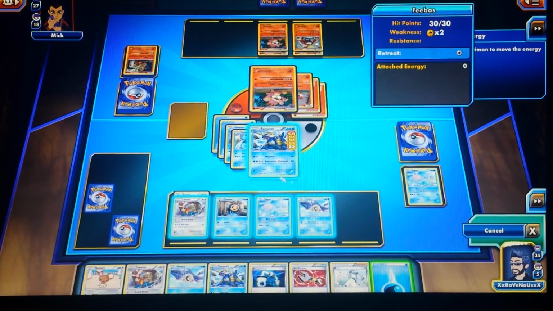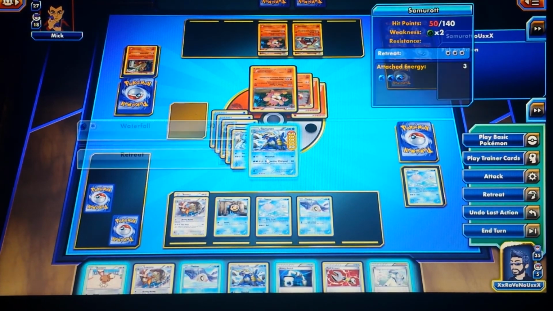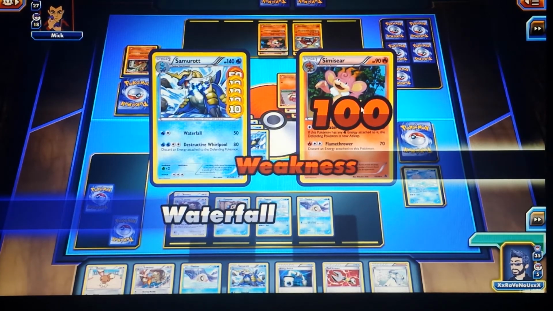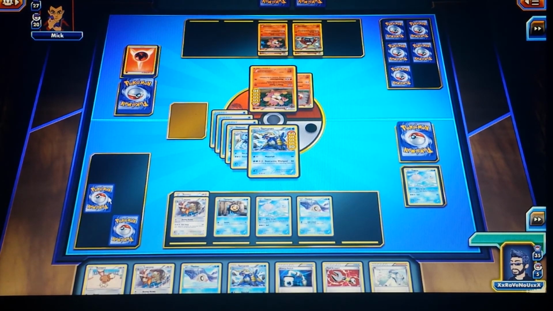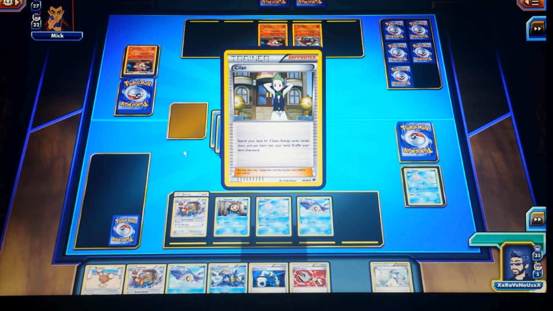There's another energy card. We're going to attach that right to Samurai. And unfortunately, I'm still not able to do any more damage than just the 50, but we're going to go ahead and do 50, which is going to make it 100 to Simseer, and that's going to be able to knock it out. So down goes Simseer, and I'm going to draw one more, Sidlin.